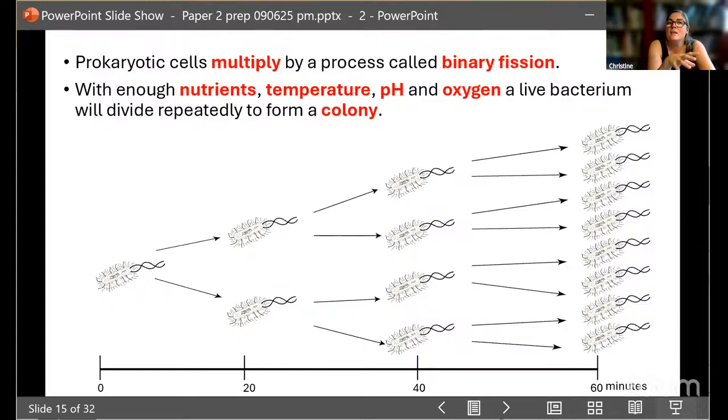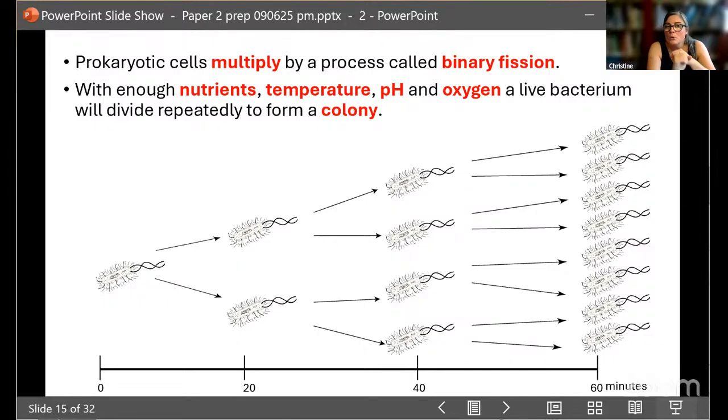And when they say here that with the prokaryotes they've got enough nutrients, temperature, pH, oxygen, what they're looking for is, do you know what those nutrients are? So what do they need? Do you know that it's carbohydrates, lipids, and proteins? Do you know where those sources of nutrients can come from, i.e., is it a monosaccharide? Is it a disaccharide? Is it a polysaccharide? Which are the best nutrients for them to actually provide for the microorganisms to grow? So this is where they could link in biological molecules under the concept of fermenters, okay?